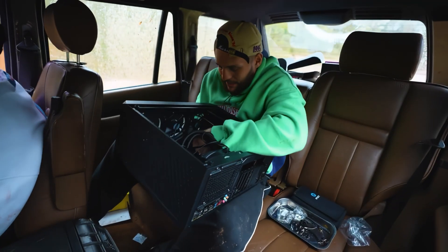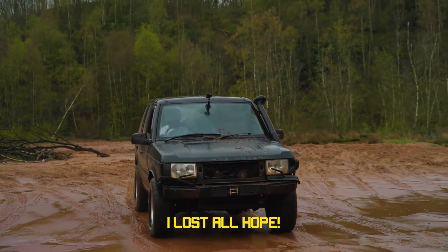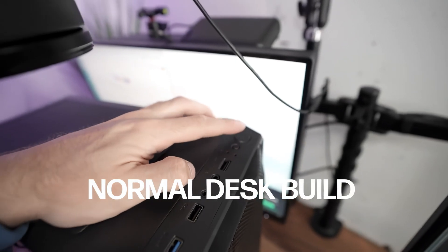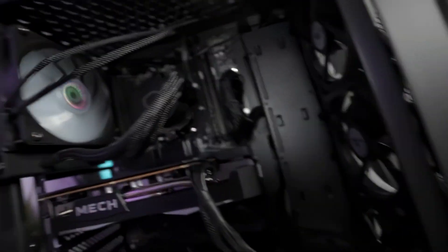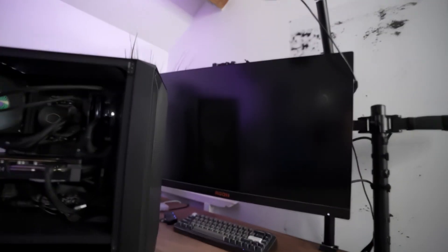It should never be a working PC once I plug this in. When you showed me you put it in upside down, I lost it. Look at the actual state of that. I'm about to press the on button right there. You ready? Fans are on. LEDs are on. I've got a signal light on my monitor. That's a good thing.